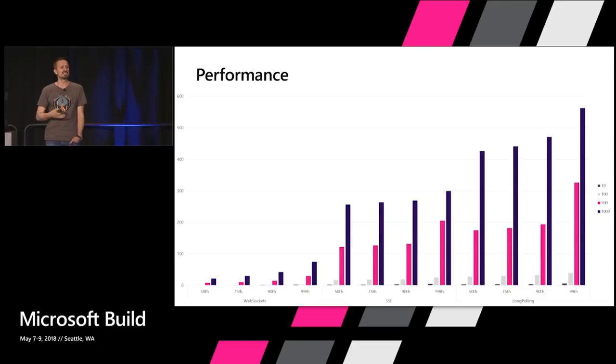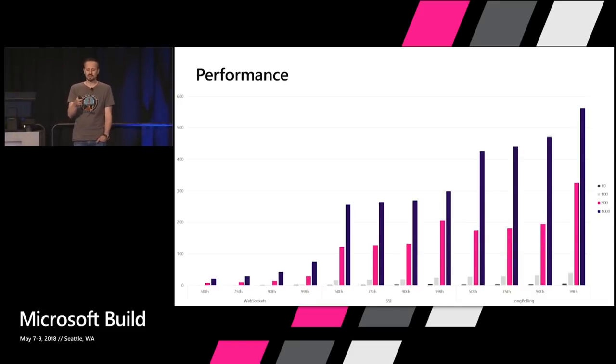And then long polling is the most heavy of all, and you can see that it scales the worst of all. With 10 connections, they're all pretty much the same, right? But as soon as you start going to 100 or even 500 connections, you start having to use a lot more resources, and thus the latency goes up much higher when using things like server-sent events and long polling. So we hope to make this better. This is just what it is right now in the RC, but this is worth showing.